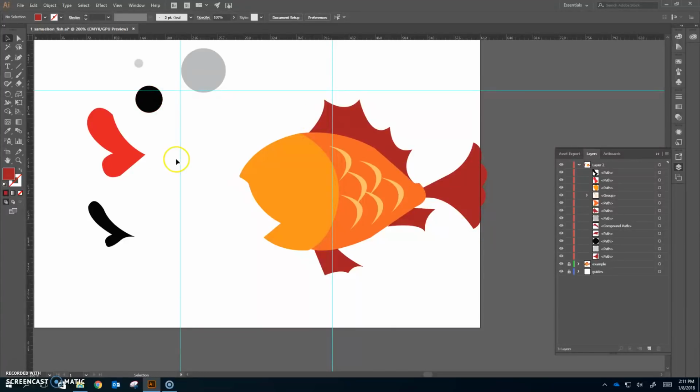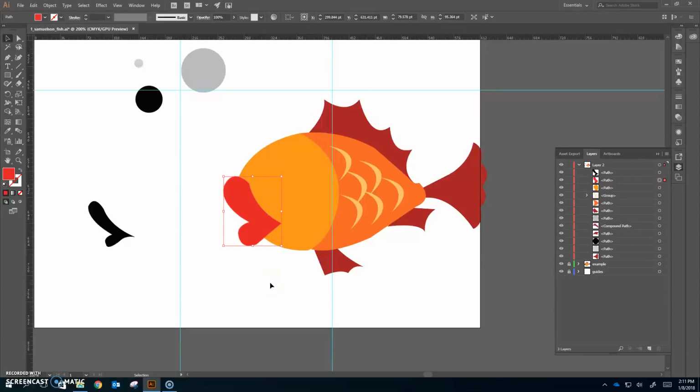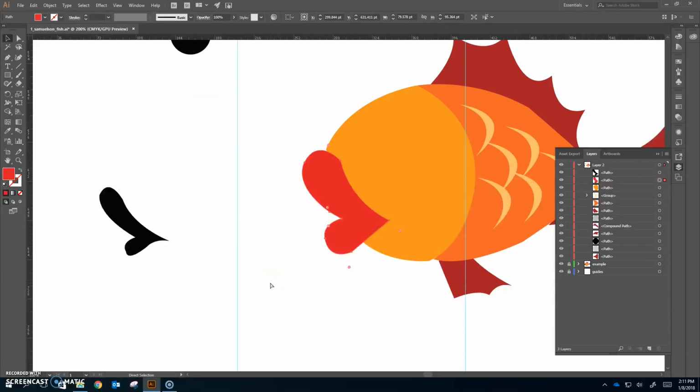All right. Next, we have parts of the mouth. So if I move the mouth, the red part of the mouth, it sits pretty well. And it's going to be in front, which it is right now. And it's going to overlap just a little bit. And then I can move the black part, which is obviously the inside of the mouth. And again, use your arrows to kind of fine tune it, but that's the top part of the layer.